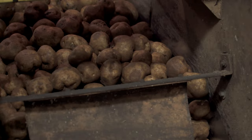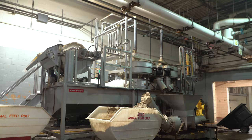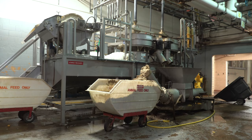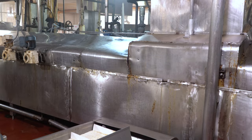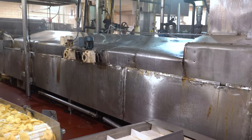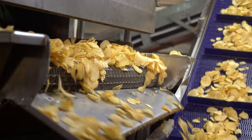At Mike Sell's, they try to use every part of the potato. Starch and other potato scraps throughout the process are stored and then later picked up by farmers for animal feed and by manufacturers to make paper. The potato slices are sent into a batch of heated premium oil, where they are cooked to an average temperature of 330 degrees. This gives their chips that distinctive Mike Sell's crunch and taste. These potato slices are now officially delicious potato chips.